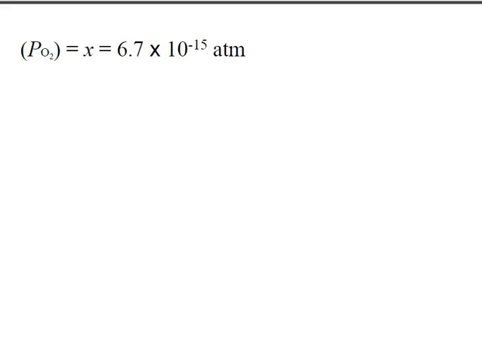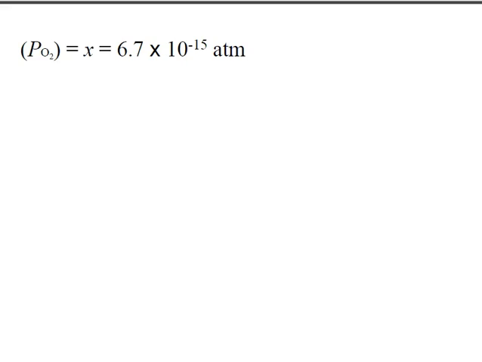Okay, if you don't, jot down, write a question, whatever. This is our value for x. So if that's x, if you look back at your ice table, x is under O2. So that x represents the pressure of O2. Notice that we put the pressure unit on there. We've got to make meaning of this number. X is not the answer, okay? X is helping us find the answer.